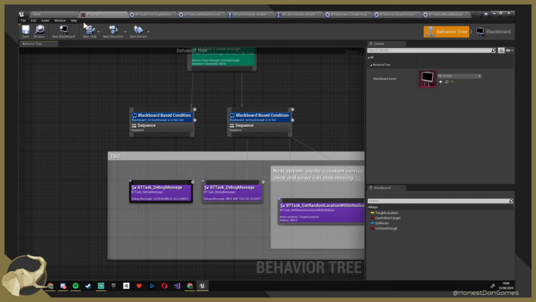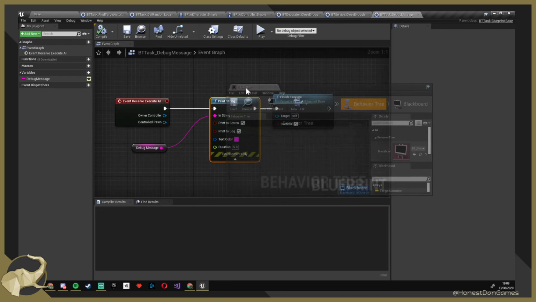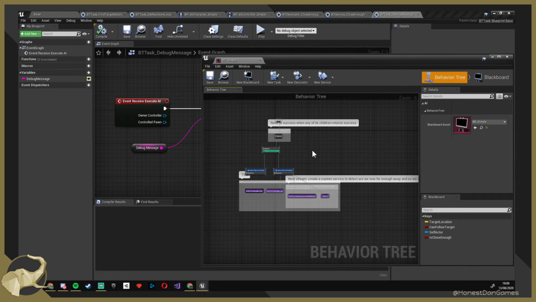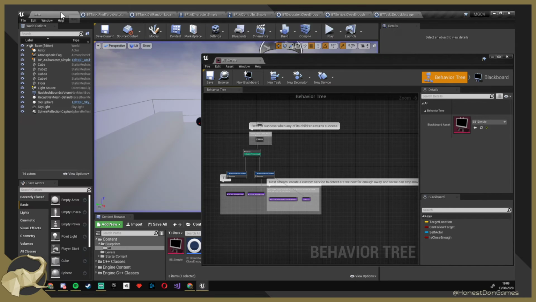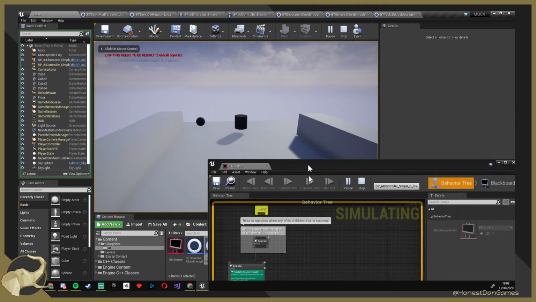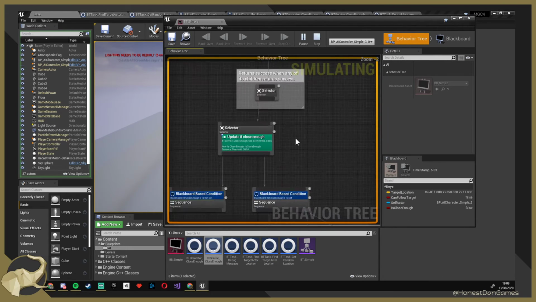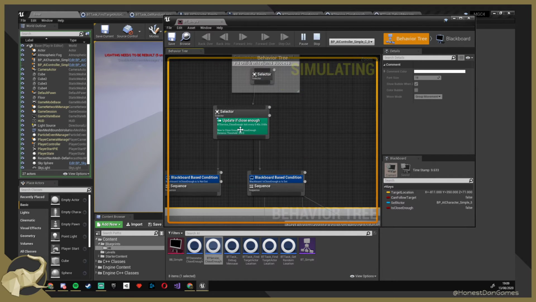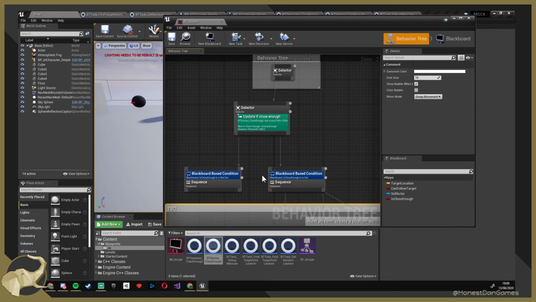Okay. So what we should see now, let's pop this off, shall we, so we can see what's happening in our tree. It should just stay on this, I think. Go back to our game, press play. Uh-oh. What's happening? Is it because there's no logic here, so it always succeeds, and it's just coming back up here?